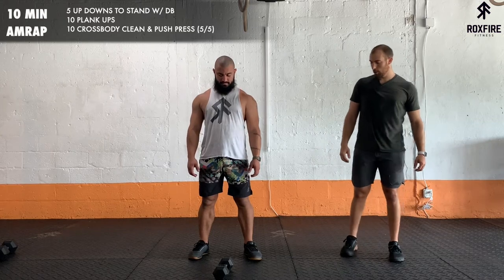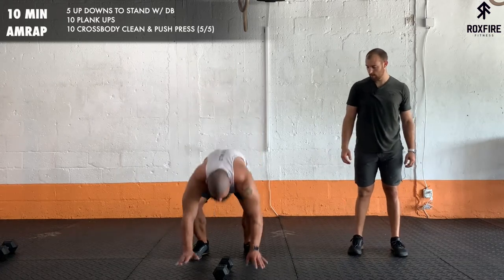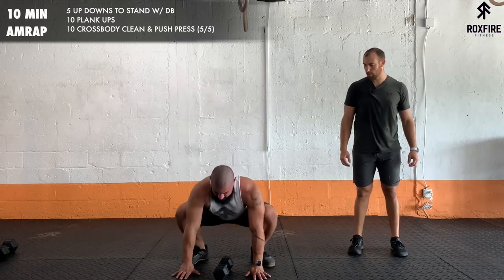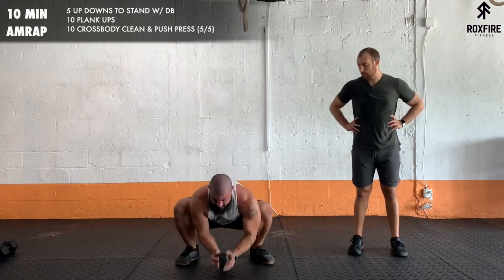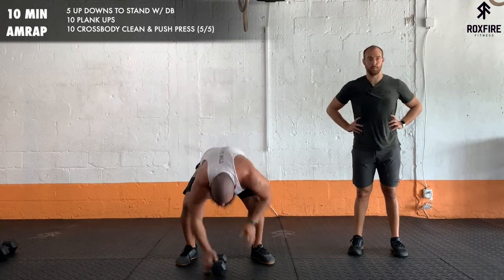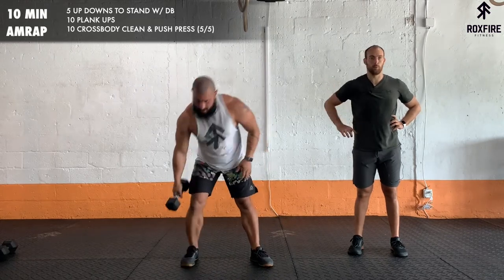So you're going to go into up-down, go into squat position, grab the dumbbell, and stand up. This is going to be 1 rep. You're going to bring the dumbbell down, plank to squat, and stand. Good job. And let's move to the next one.